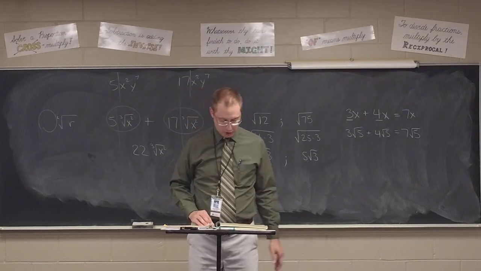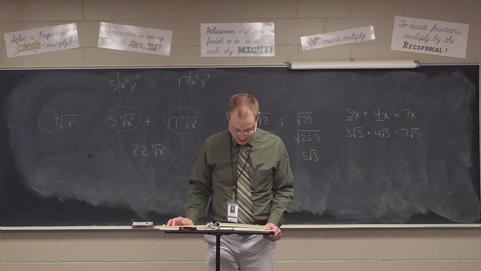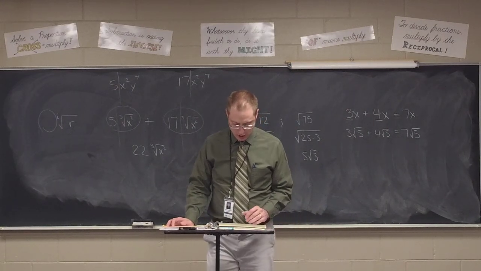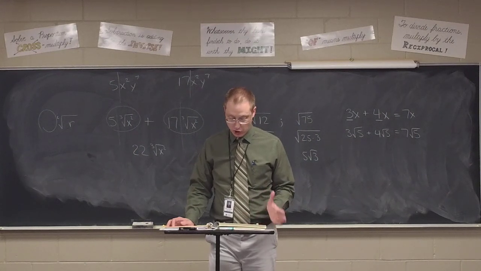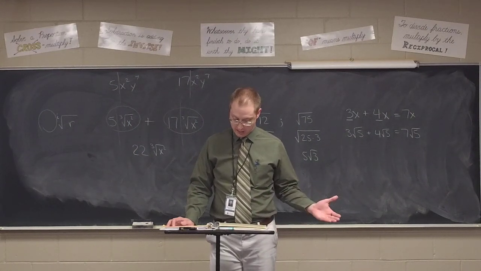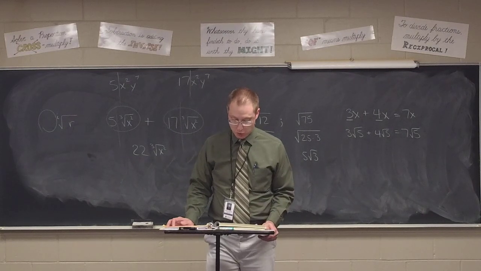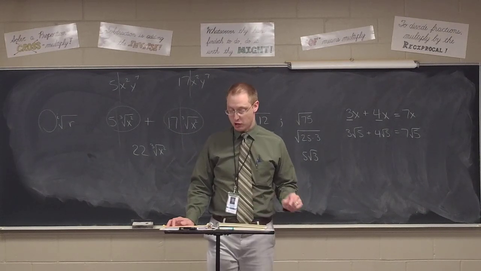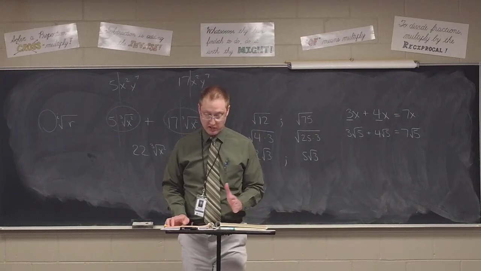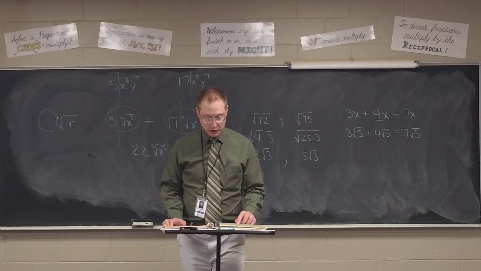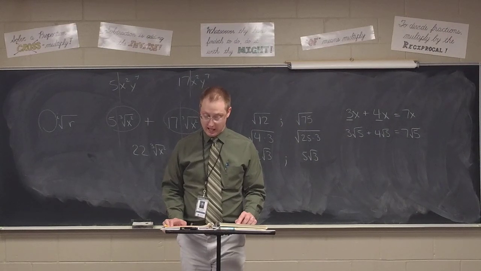Look at the next example, the cube root of 24x and the cube root of 81x. Well, we have to simplify. Well, 24 factors as 8 times 3. Take the cube root of 8 to get 2. 2 times the cube root of 3x. For the 81, factor that into 27 times 3. Now, they show 3 cubed times 3. That's fine. 27 times 3, the cube root of 27 is 3. 3 times the cube root of 3x.